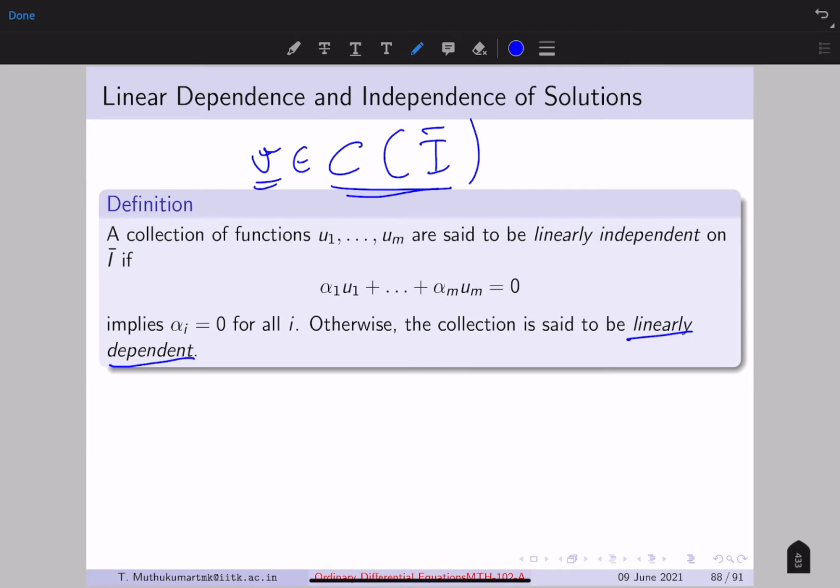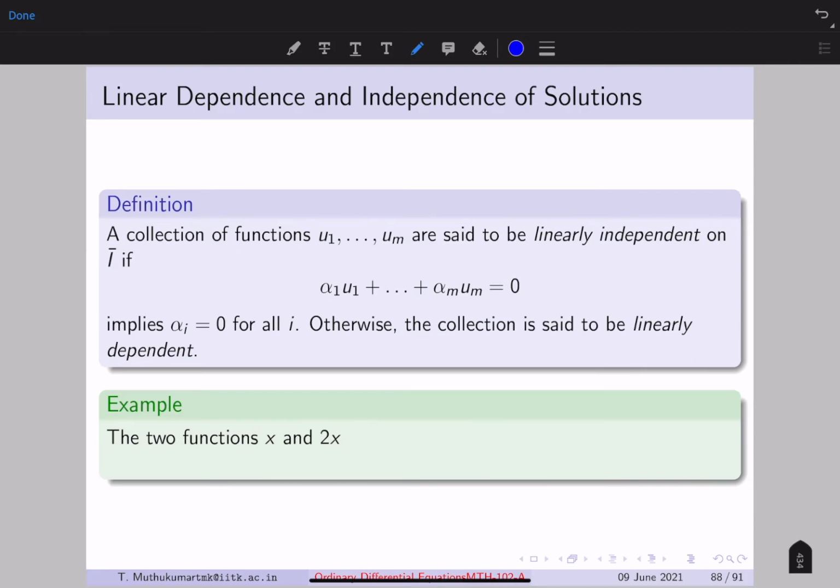For engineers you might not relate it like this, but for mathematicians, the way we view it is that if you have a vector space, then any element of the vector space can be seen as a vector. So in that sense, any continuous function can be seen as a vector. You have a collection of vectors here, and this is the notion of linear dependence and linear independence of continuous functions in this case.